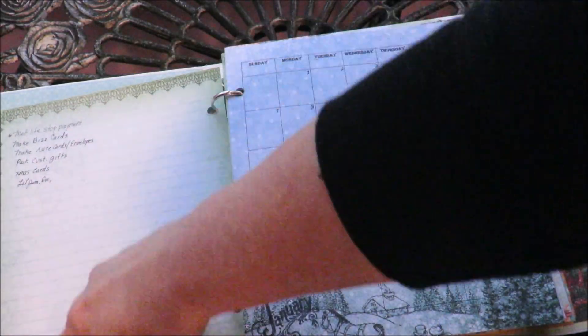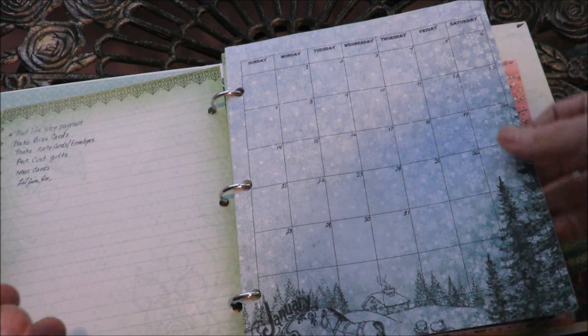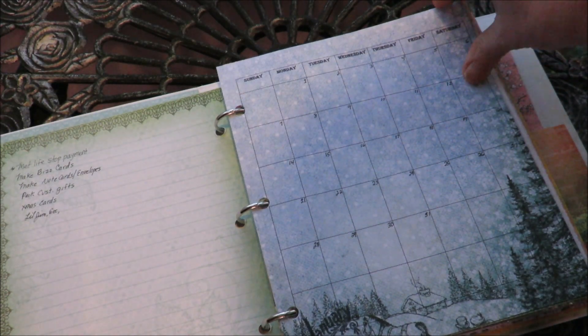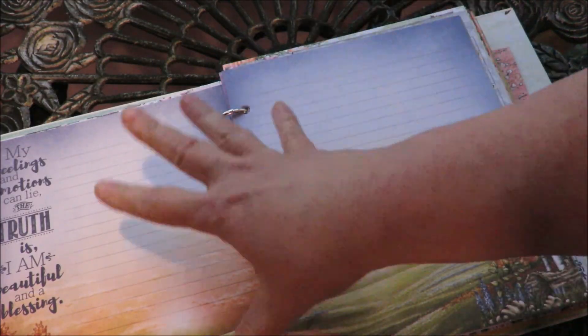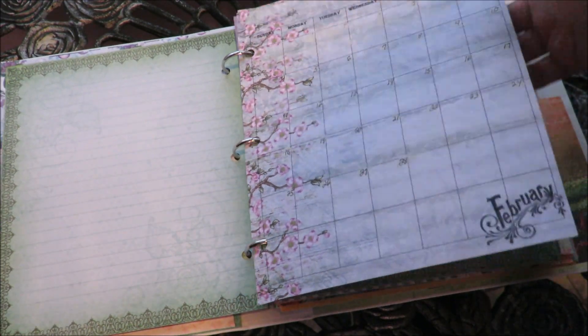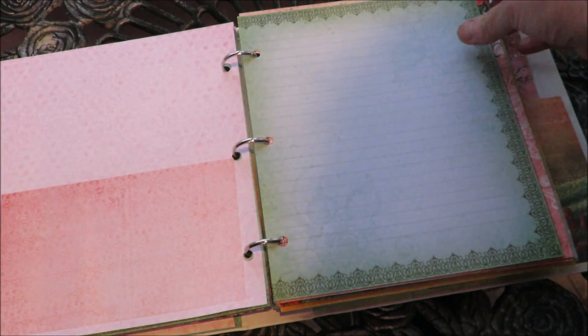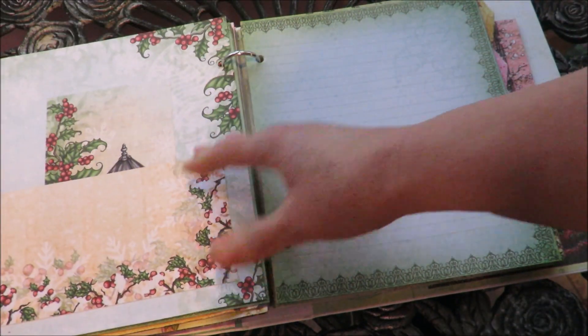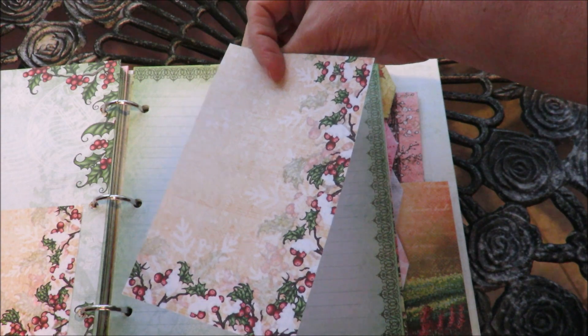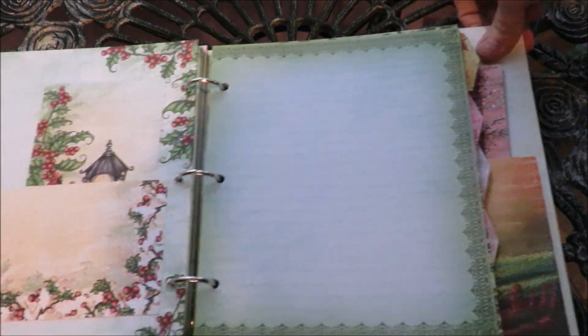Here are the calendar pages — I've already started a list of the things I want to get done, just a running list. Here are the calendar pages with the dates in them, and these are a little bit larger than the papers I have in the middle from the journal, which I can use for my weekly or daily planning in between my calendars. So I have all the months here, and further in I have these tabs which I showed placing on the edges — there are five of them — and there are more pockets. I figured I'd use this as a great place to keep a Christmas list, so I can have my names in here and keep ideas for the whole year.